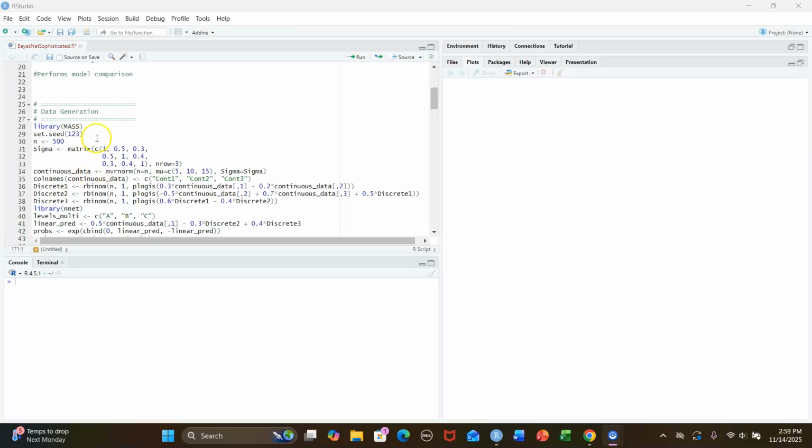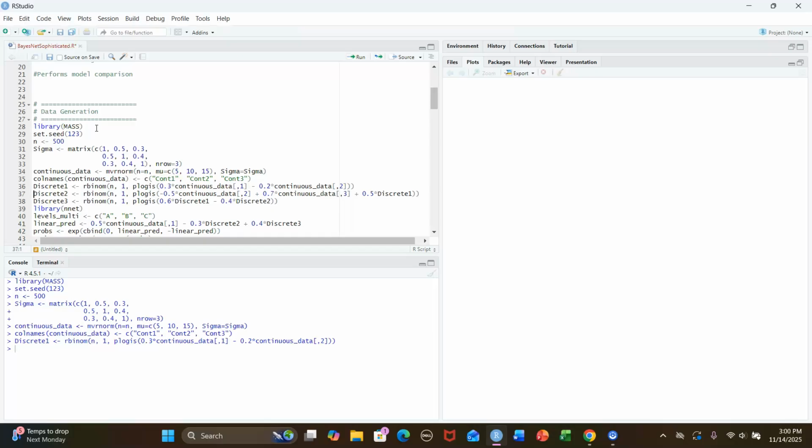Okay. So first, let's generate our data set. Load the library MASS for multivariate statistics, set a random seed, sample size 500. This is the variance covariance matrix. So we generate the multivariate normal distribution for continuous data, give them names. We have 3 continuous variables.